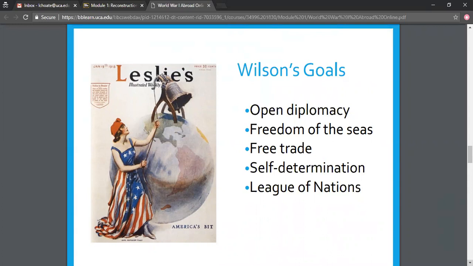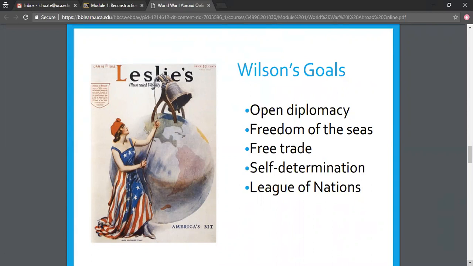Woodrow Wilson is a huge idealist, and he thinks that nations can completely avoid war if they just negotiate, if they just talk their conflicts out. He's an inner therapist at heart, perhaps. But he has these goals that he wants to implement. There's actually 14 of them. They're called Wilson's 14. But I'm only going to ask you to remember 5 of the 14 goals.